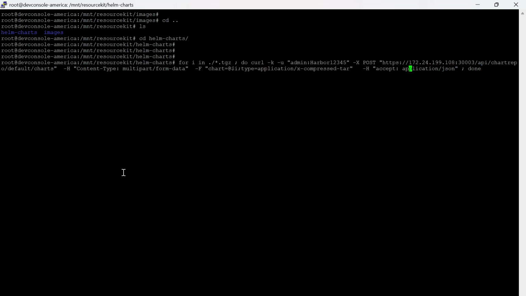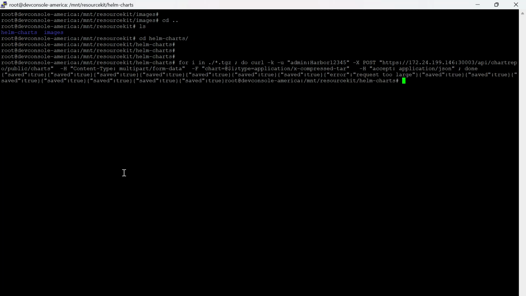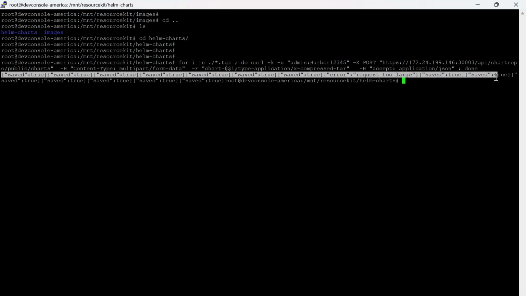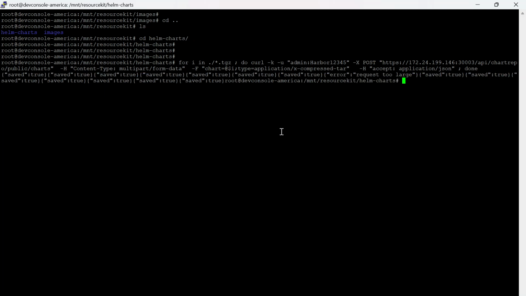We're going to make sure the charts is set as public, not default, because we can't write into the default project since we don't have a project called default for the folder. And then we also want to change the IP address here to 172.24.199.146. It has completed the command. We have all saved along here, so that indicates the command was successful.